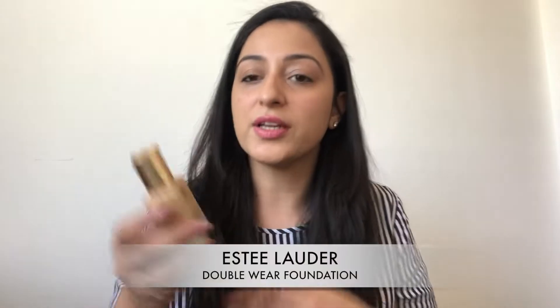The first foundation, one of my most favorites, is the Estée Lauder Double Wear Stay-in-Place Makeup in the shade 2W2 Rattan. I used to wear MAC all the time but was never really content with it. A girl at Sephora recommended this and it had a really good natural finish. It's a full coverage foundation but it doesn't look cakey, blends beautifully with your skin — a very good formula and a must-try.